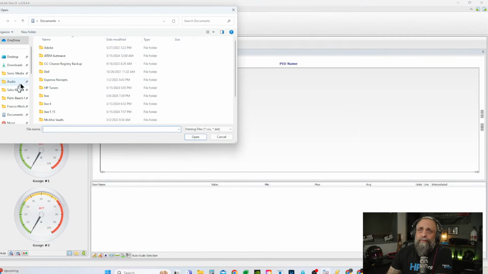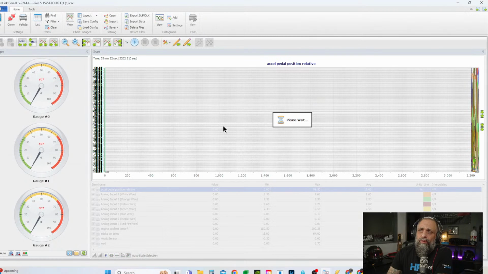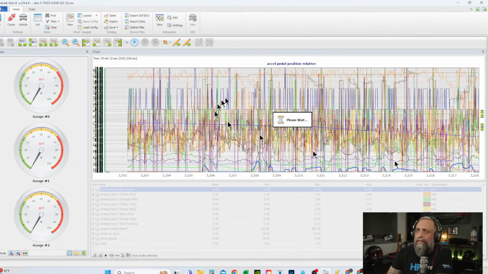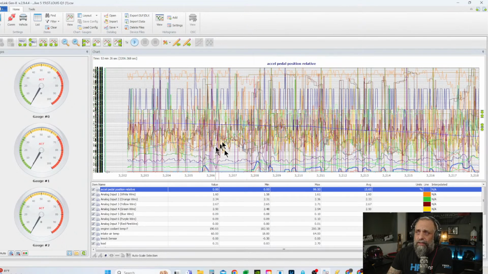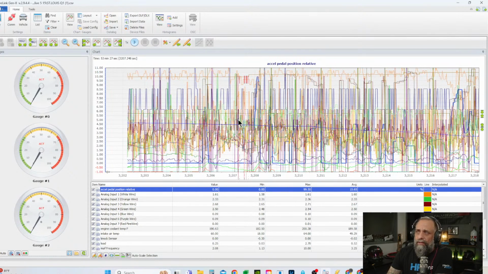One thing about this stuff is I don't use this to look at SCT data logs or any CSV data logs. But this is probably what you guys are going to use. I use something called MegaLog Viewer, which helps be a little bit more like HP Tuners, because right here, when you look at this, it's like, oh my God, right? And that's because this log actually wasn't even taken with SCT now that I look at what it is. I don't think. Maybe. Yeah, no, it was.